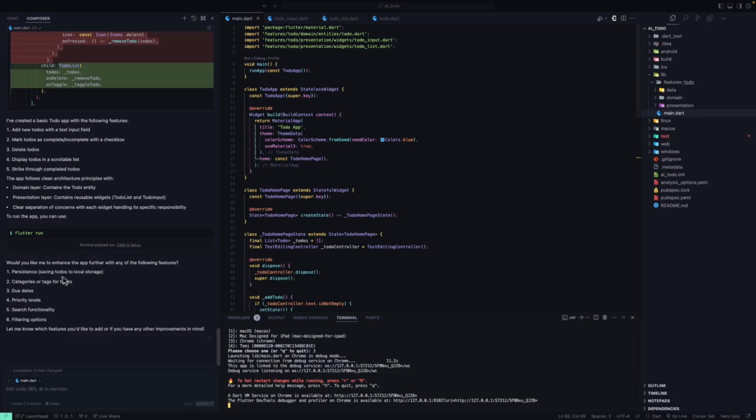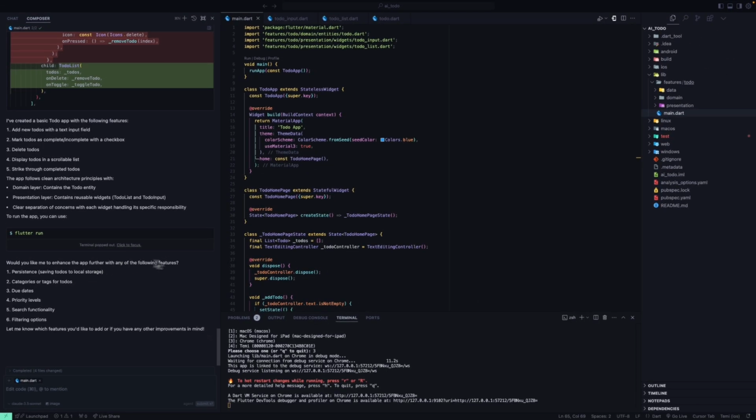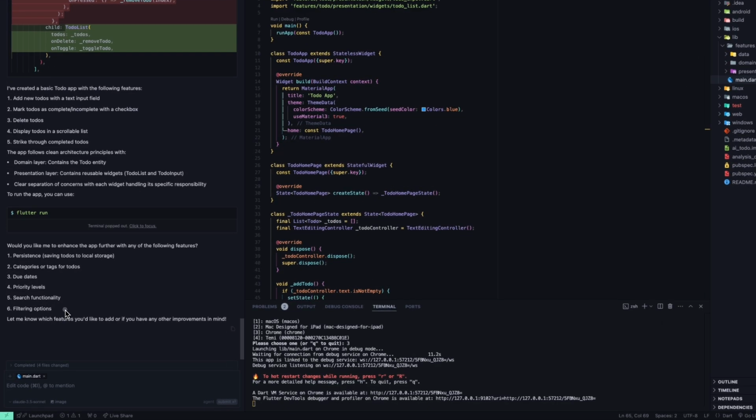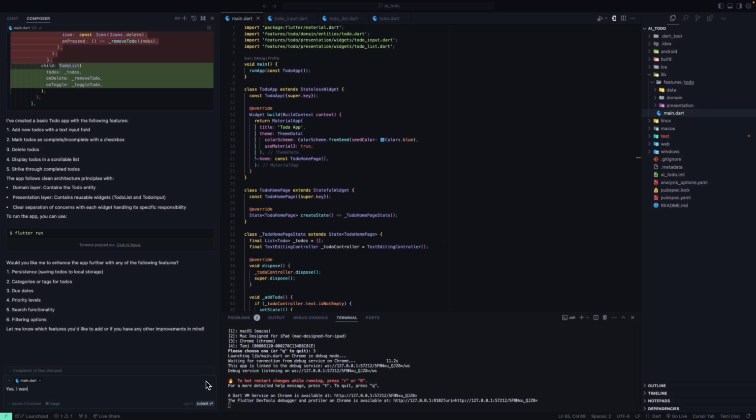Okay, so it's done. Then it says, do you want me to enhance the app further with any of the following features? Yes, I want you to enhance the app with features 2 to 6.